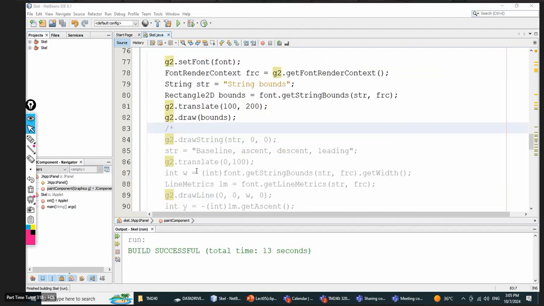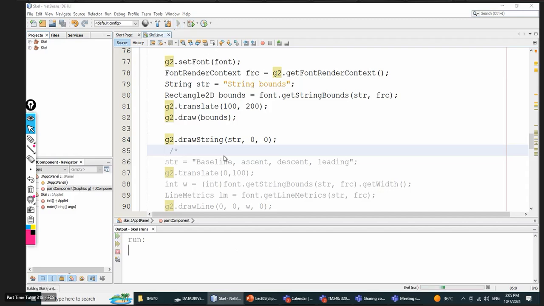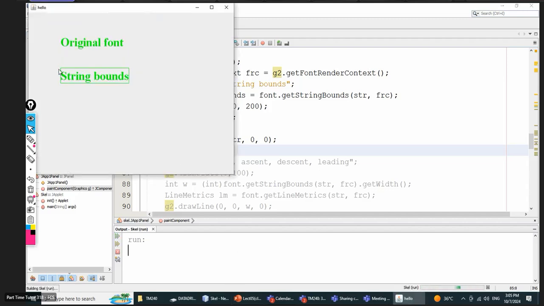Okay. So here G2.drawString, and then we are displaying the string, which is this one, string bounds, and the position will be 0, 0. So we can say that now we have the bounding rectangle, and you have the string within it.